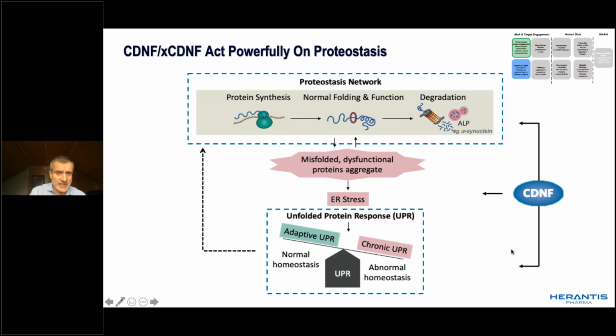Now, this is a very active area of research. There's some major companies involved in this. There's, for example, Roche and Prothena in partnership. Merck and Humanity are in partnership. Calico Labs and Google Health are in partnership. Denali and Biogen are in partnership. So it's a very active area of research. Many of those companies, or most of those companies, focus on this degradation part of proteostasis and specifically alpha-synuclein.